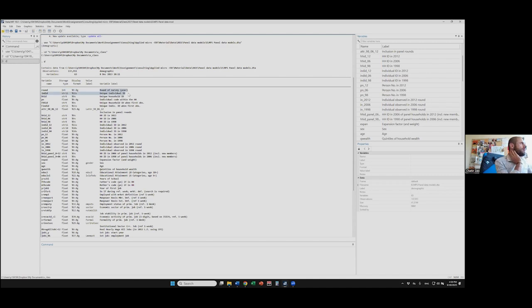So as you can see here, we have the round, because we have different rounds from the Egyptian case. We have the individual ID, we have the household ID, the identification of the household to which the individual belongs. Then we have the code of the individual within the household, whether the individual is number 1, number 2, number 3, until number 10, right?